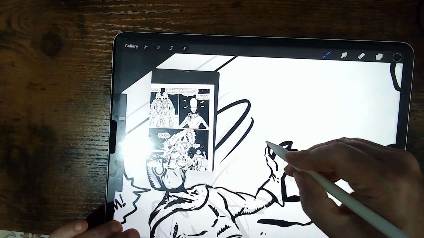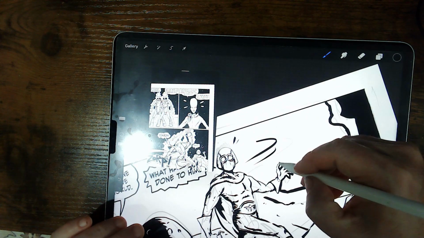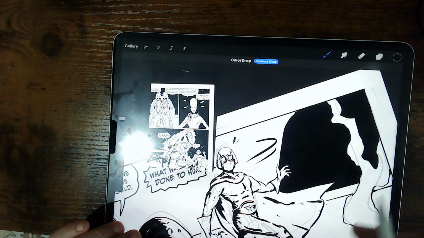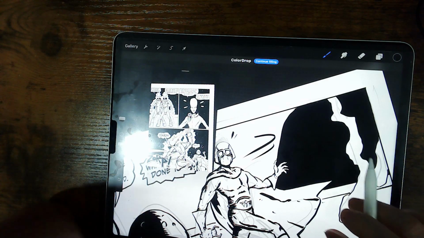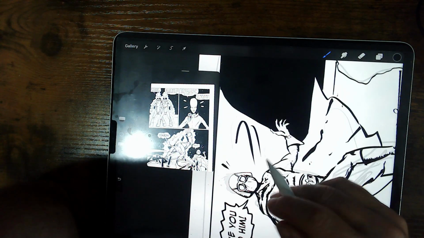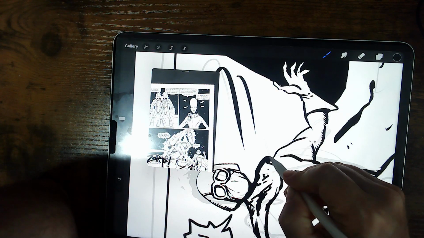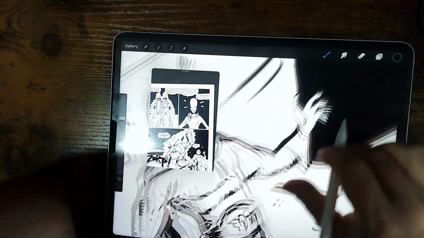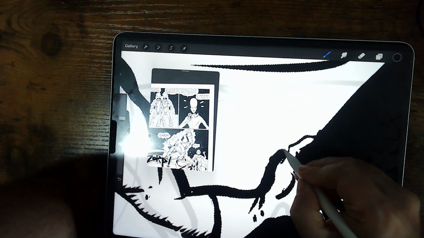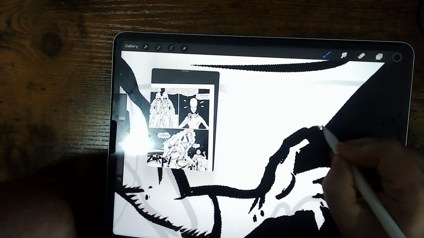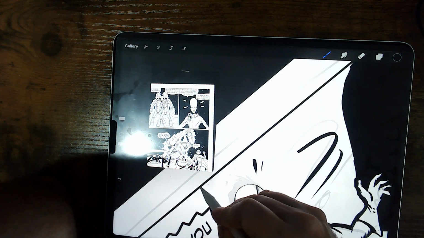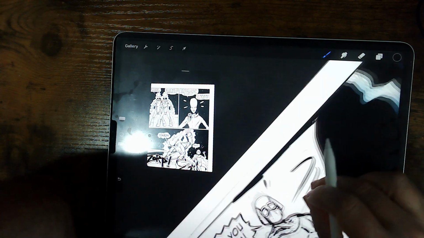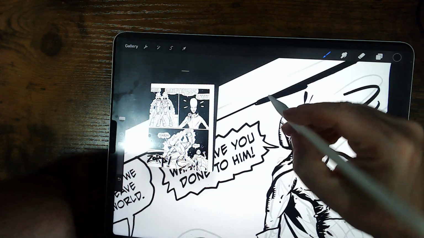It's not always just about the drawing, just about the impressive stuff. Sometimes it's about doing all these things like spotting blacks, like what we're doing right now.